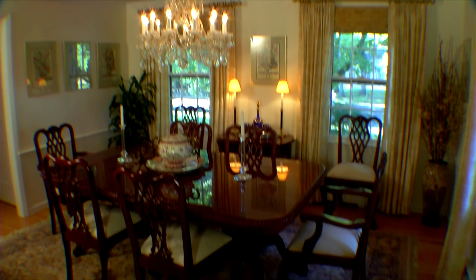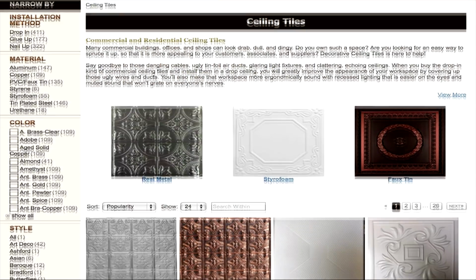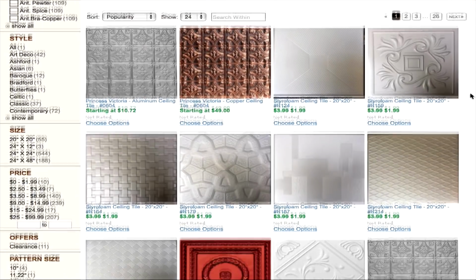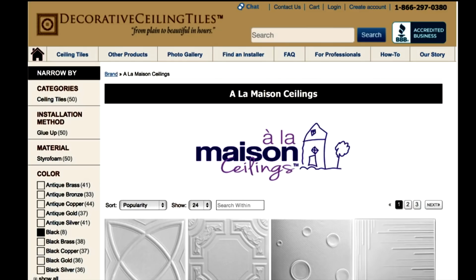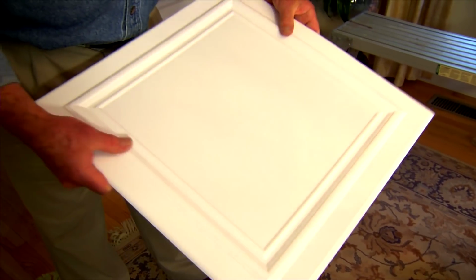The other day, my wife was looking at our dining room ceiling, wondering what could be done to give it a bit more interest. An online search led her to this decorative ceiling tile website. She came across this expanded polystyrene design, part of the company's A la Maison collection, and ordered a couple of samples. When the tiles arrived, one of the first things I noticed was how lightweight they were.